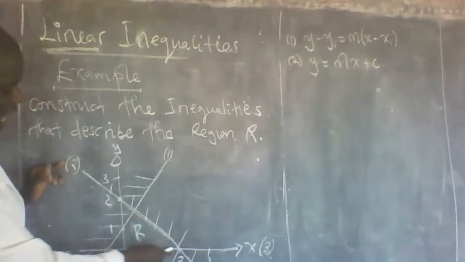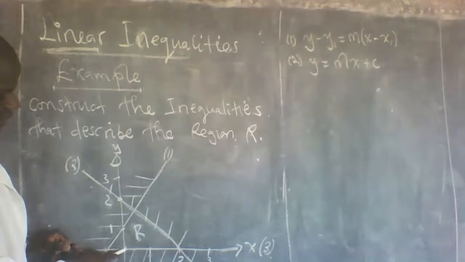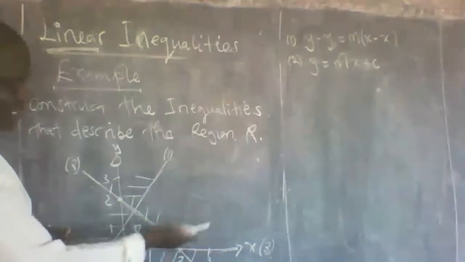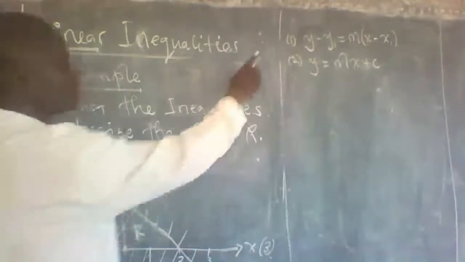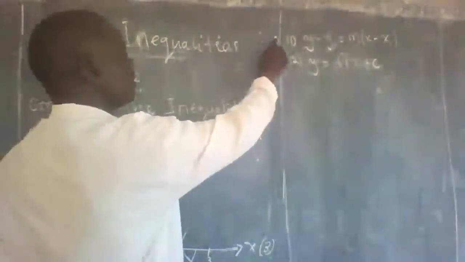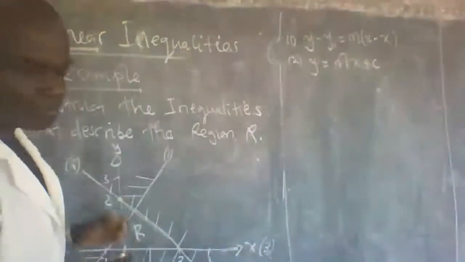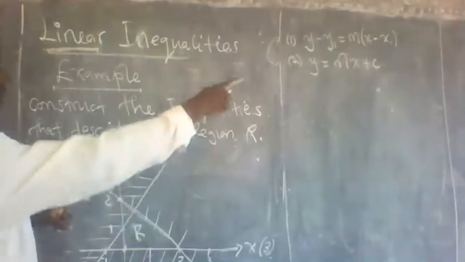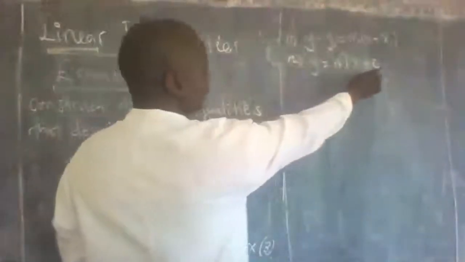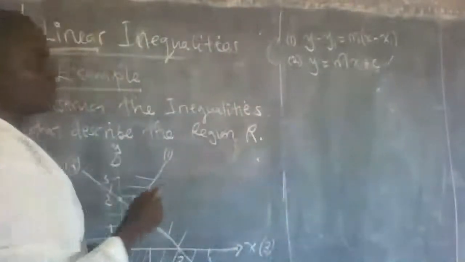This one here is only cutting the y-axis, not cutting the x-axis at any point, because it is along the x-axis itself. Therefore, we are not going to use any of these 2, but I'm going to show you how to deal with them. So, dealing with equation number 1, we're going to find the first thing. Because we know the y-intercept, this qualifies to be the formula we're going to use.